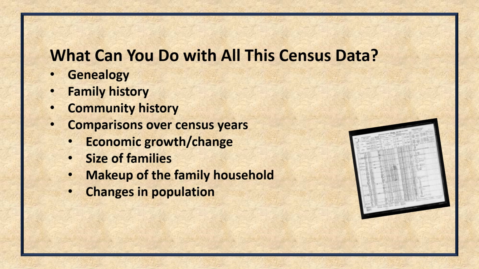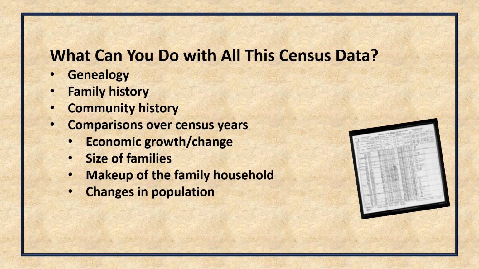Comparing census records from different years can play an important role in tracking economic or population changes over the years, perhaps for a specific district or sub-district. For example, an in-depth look at families in a sub-district in the 1921 census, when many people went away to the United States to find work, and then comparing it with 1931, 2 years into the Great Depression, might show that many of those young men and women returned to their Canadian homes because too many Americans also needed work, so Canadians were discouraged from staying.